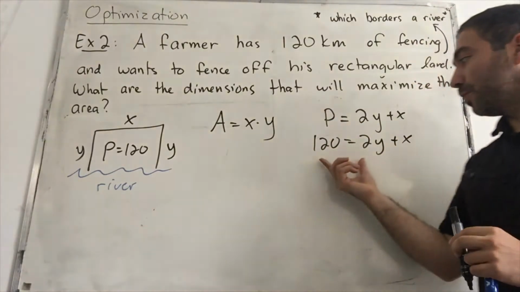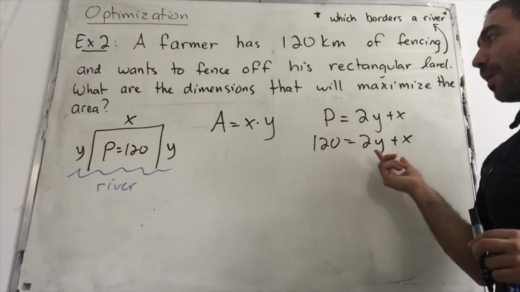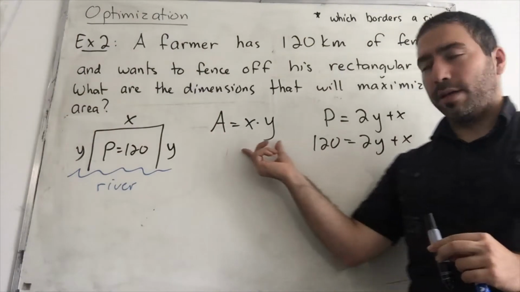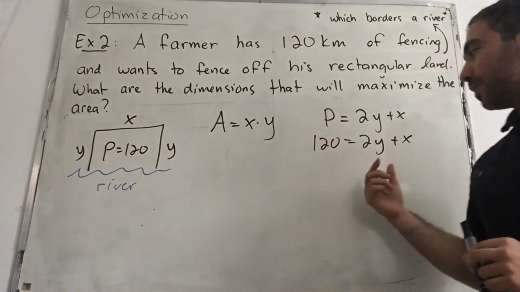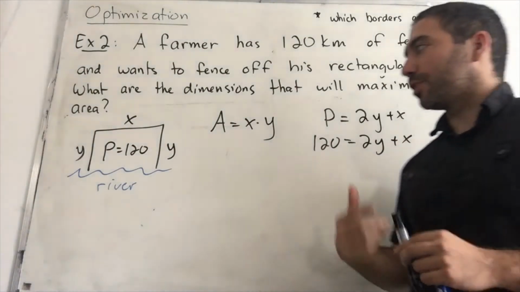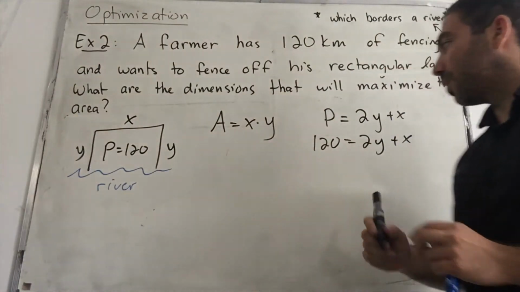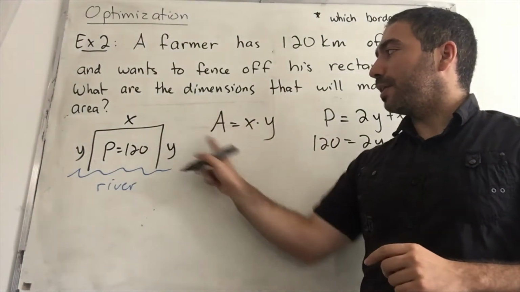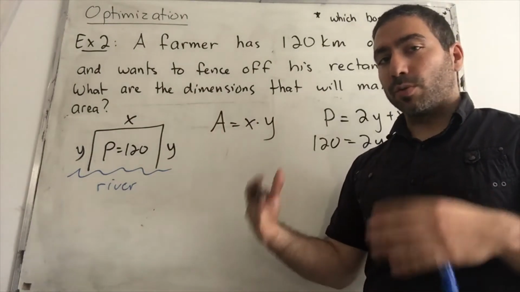And now what we do is we either solve for x or for y. So if you want to bring over the 2y and replace your x with 120 minus 2y, that's fine, you could do that. I'm always gonna solve for the x. I prefer it that way, so I'm gonna go ahead and do it that way. So solving for y, I'm substituting y here to write the area, express it solely in terms of x.